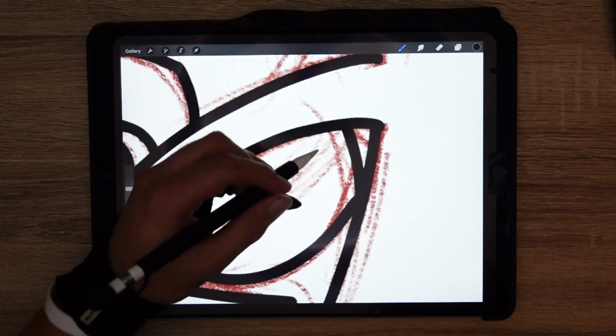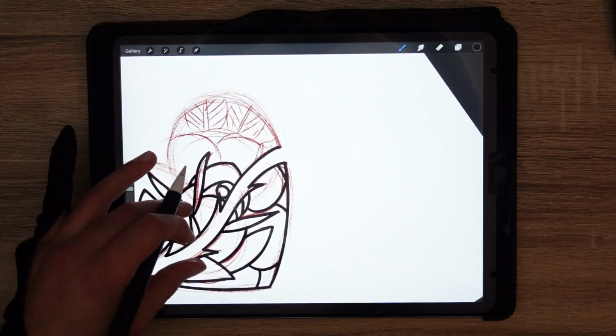I'm really liking this one, I really like this. Actually, like a few of these. I might even tattoo a few of these.